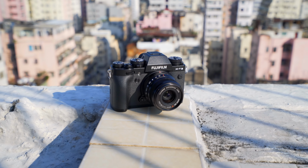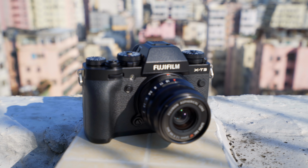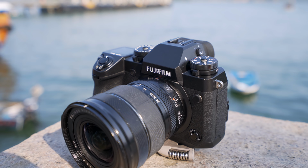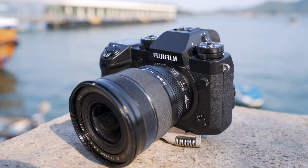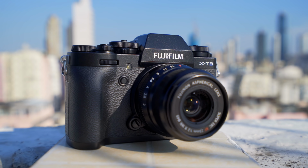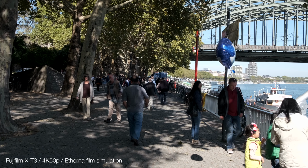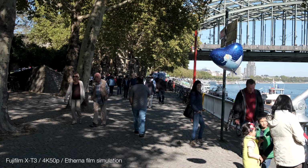So it looks like the X-T3 is so amazing it exceeds expectation. The only thing I'm confused about is what does it mean for the more expensive XH1? The XH1 has better grip, in-body stabilization and a top LED screen, but the X-T3 does everything else better and cheaper. But still, I think both X-T3 and XH1 are nothing less than all the new shiny full-frame cameras.